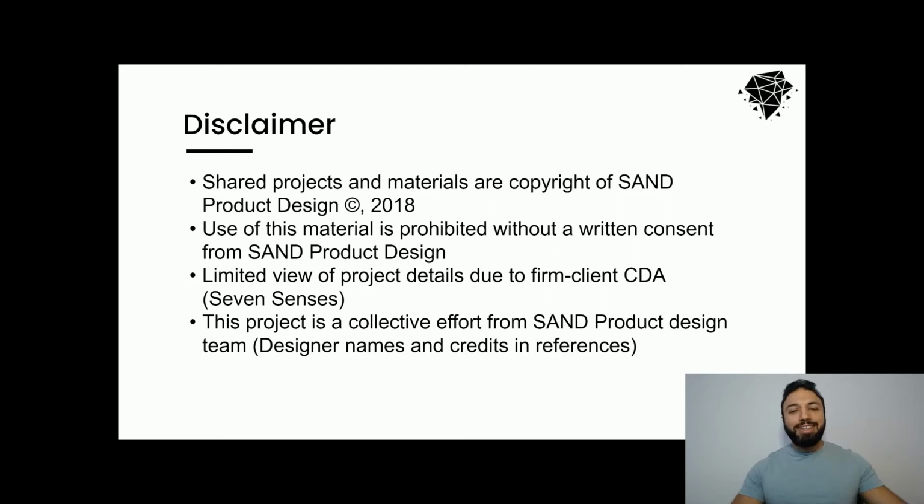But first of all, we need to discuss a couple of ground rules, if you will, at the beginning, or a disclaimer. So what I'm going to share right now is a copyright of Sun Product Design, obviously. This project we worked on in 2018 for a client of ours. So we are bound to our NDA firm client agreement with our client Seven Senses. So I'm not going to reveal too much of the exact engineering of that product or the insides of that product. However, I'm going to take you through the journey of the development of how we reach that final product. So with that, I think it's a fair game: we're not revealing too much of the final design, but we're giving you the flavor of the essence of the product design journey.